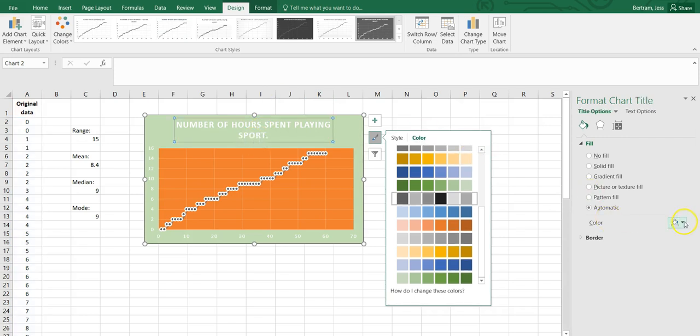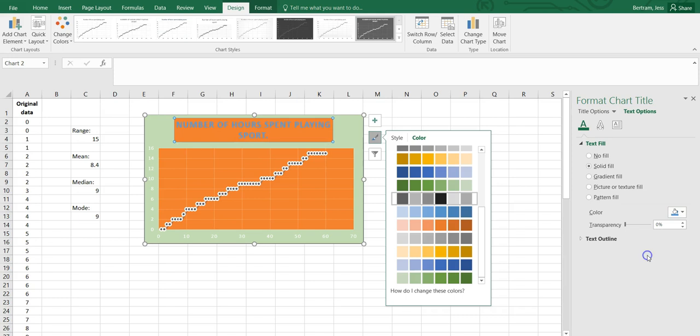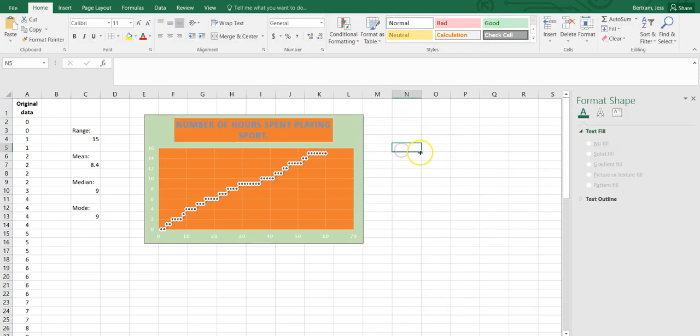Double click on here. I'm going to make the writing orange. Okay, so you can play around with the colors, and in your assignment it asks you to make it certain colors just so you get a bit of a feel for that. You can also look at the text options and fill the text options, okay, and change it all around. So you want something that's really clear and easy to read, and that wouldn't be a good one there because you can see that's very difficult to see the title. So let's have a look at some different ones.